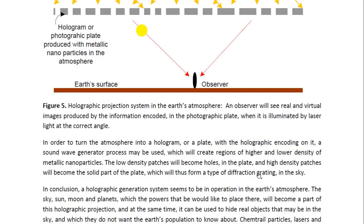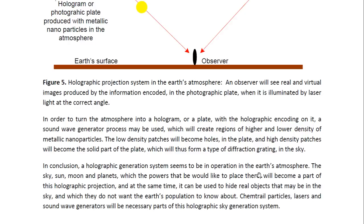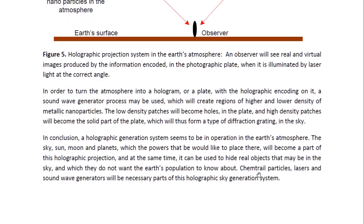Now, in order to turn the atmosphere into a hologram or a plate with the holographic encoding on it, a sound wave generator process may be used, which will create regions of higher and lower density of metallic nanoparticles. The low density patches will become holes in the plate, and high density patches will become the solid part of the plate, which will thus form a type of diffraction grating in the sky.